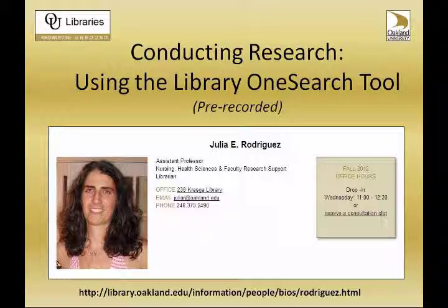So when I found those different items that I like, I have added them to my folder, and now I can take that folder and I can email those items to myself in a different citation style that is required, typically APA. And I can email them, so I have them in my email box, and I will have a direct link back to the full text where I can locate them. So that's a basic overview on how to use the Library OneSearch tool.